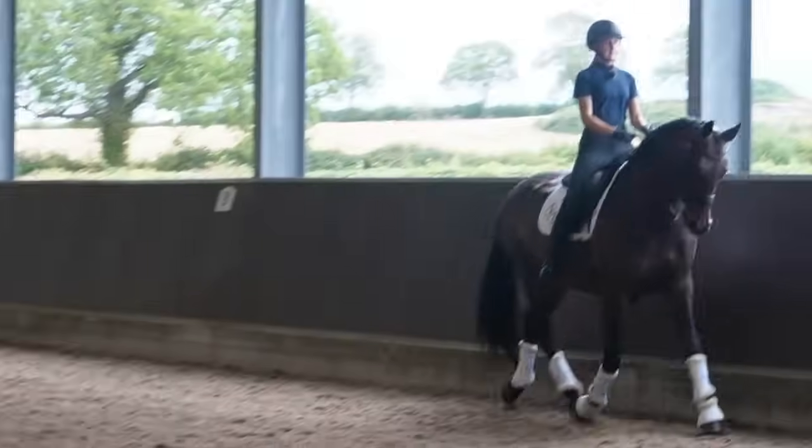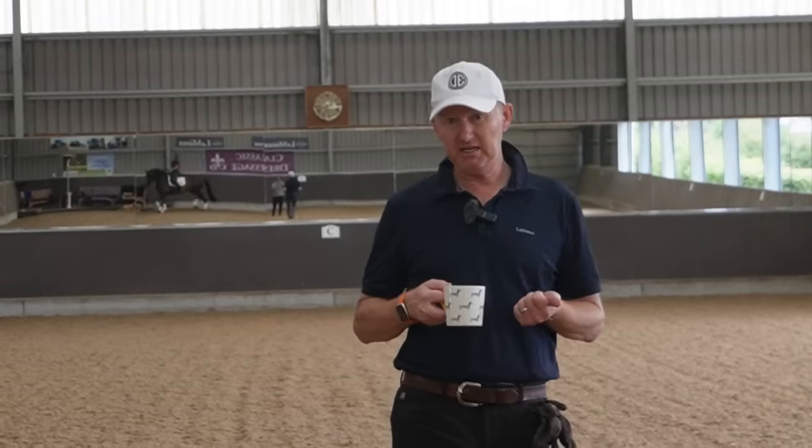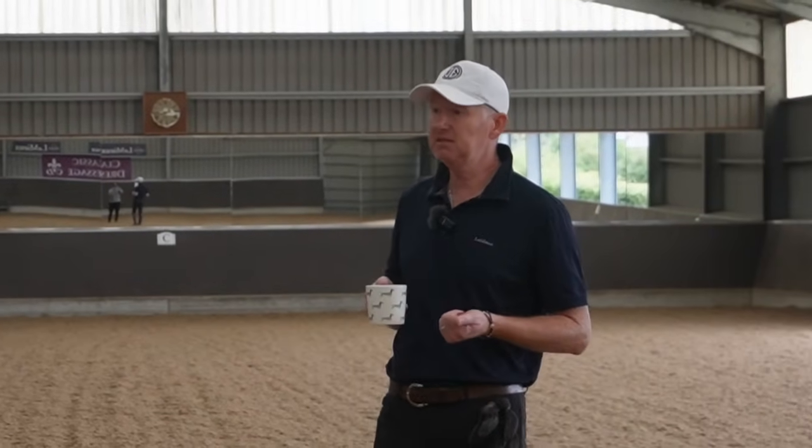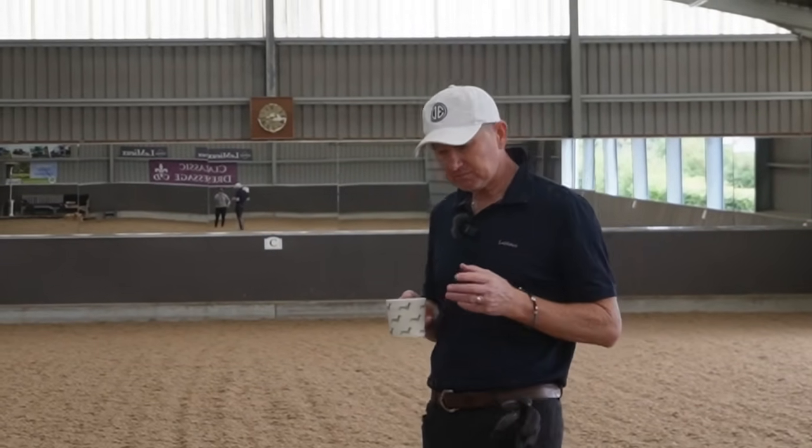The half pass is a movement that comes in the UK in the tests at medium level. Comes in trot and canter. It's the first lateral movement in canter that we do in a test. But in trot we've done leg yield, we've done shoulder in, we've done travers. So in the trot we build up to it.